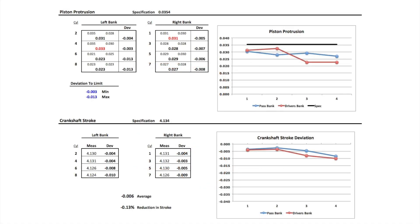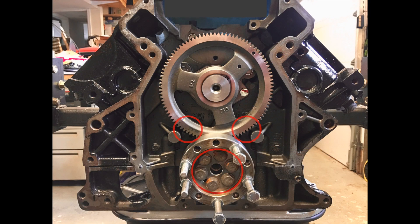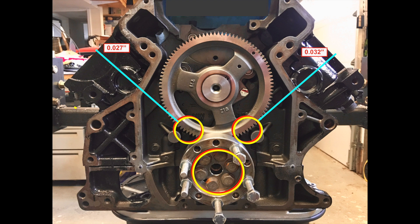Cylinders are paired to a journal: cylinder 1 and the opposite bank cylinder 2, cylinders 3 and 4, cylinders 5 and 6, cylinders 7 and 8. Rotating counterclockwise, cylinder 7 piston reaches top dead center, and then as the journal rotates and piston 7 is moving downwards, piston 8 reaches top dead center. But if your indexing of the main journal is off to one side, so is the raw journal — and now you have a discrepancy in piston height. And if both of your journal indexes are off, stroke will be changed too.